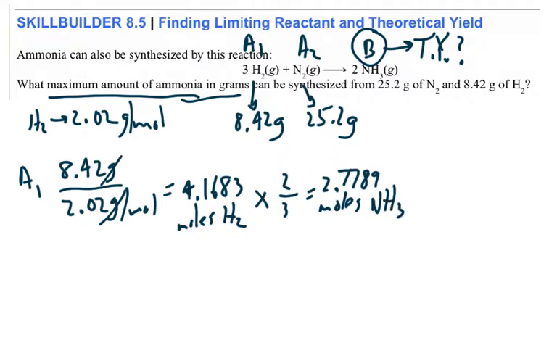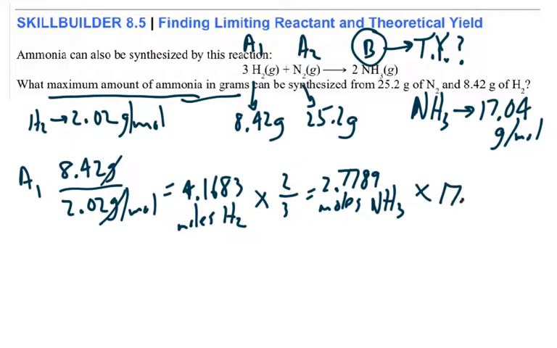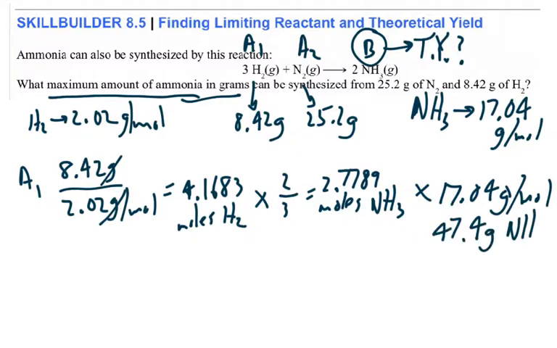Now, if you recall, we had done NH3 in the previous problem. The molar mass of NH3 is 17.04 grams per mole, so the last step is to multiply by 17.04 grams per mole, and we're going to round this to 3 significant digits. I end up getting 47.4 grams of NH3. So we'll put a little box. So this is what I got when I did the first mass-to-mass problem. Let's do the second one, A2.